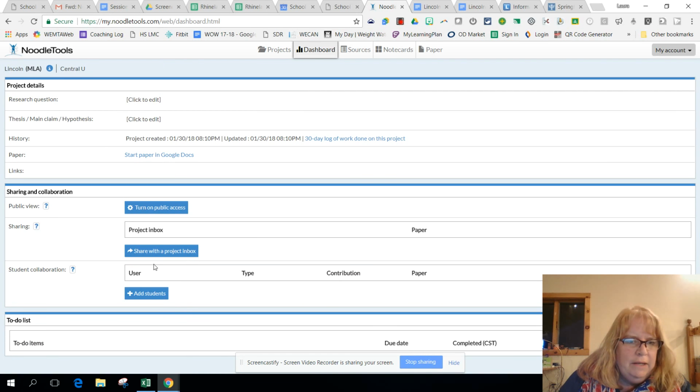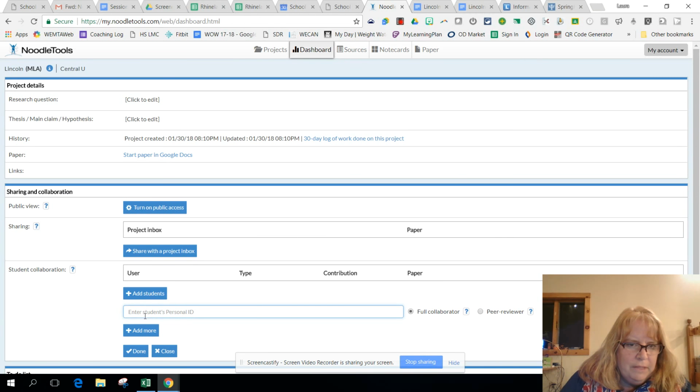If you want to add a student collaborator, you can add a collaborator here. You can enter the student's first and last name or their email address from school. And then over on the end here, you can choose to make that student a full collaborator.